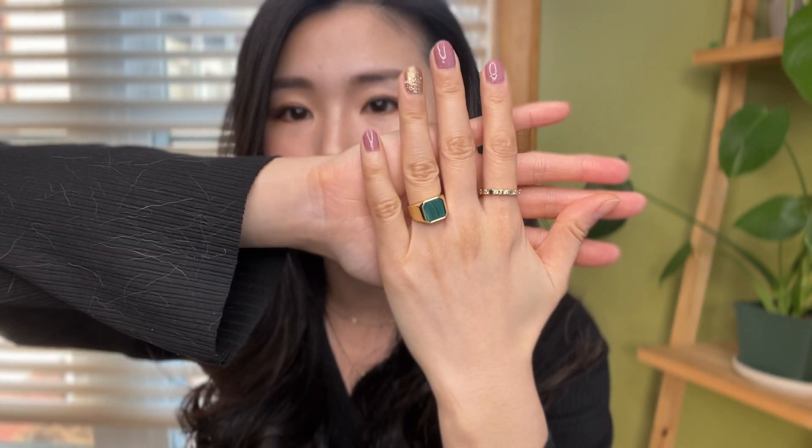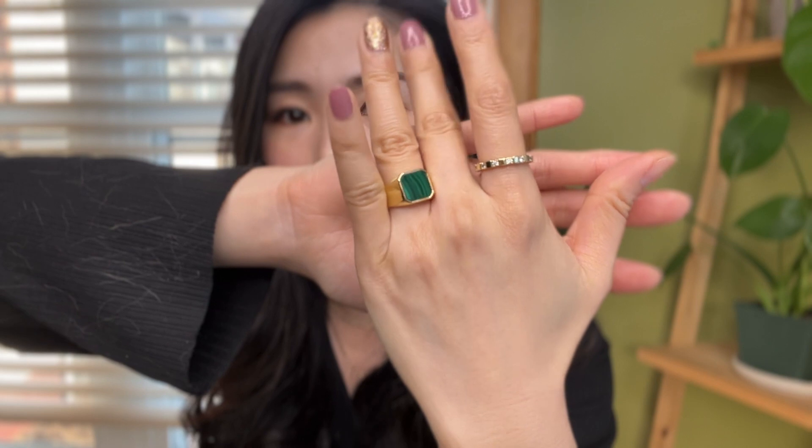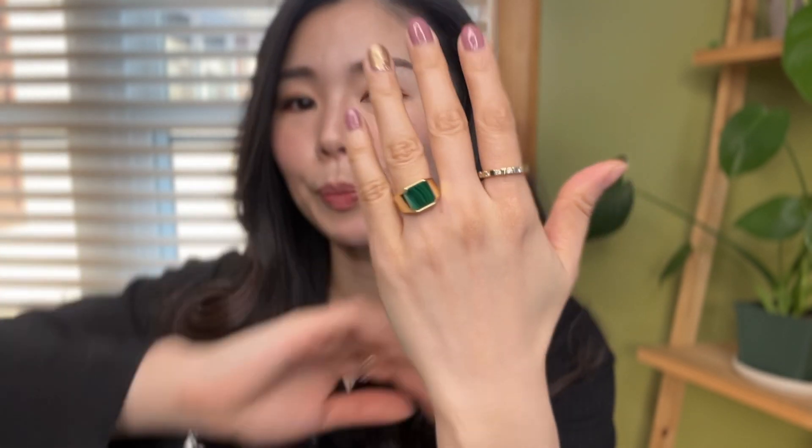To be honest, this design is not normally something I would get, but this time I wanted to try something different — give myself a different vibe, a different look. That's why I chose this one. I just love that elegant design. Let me give you a closer look — there you go.